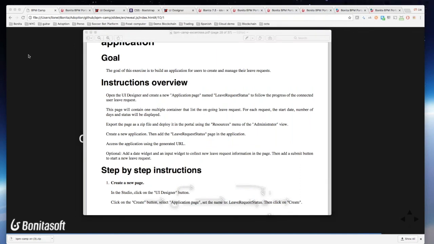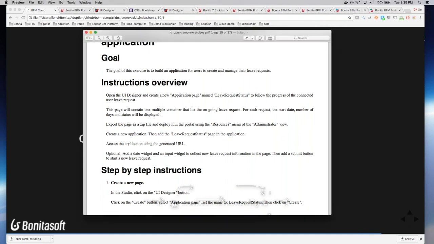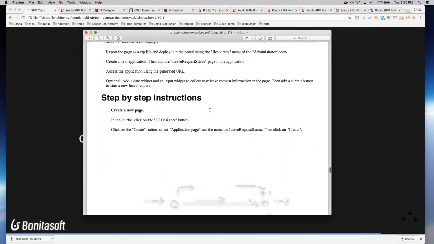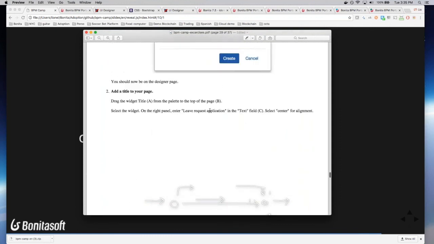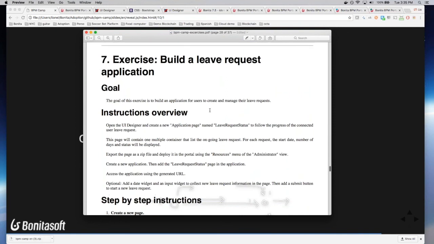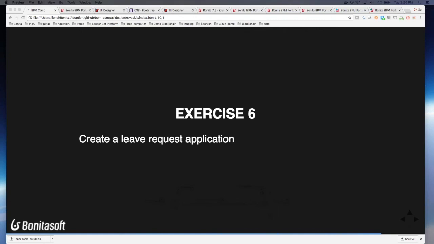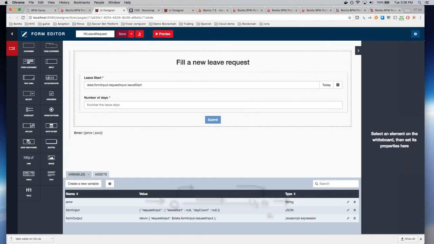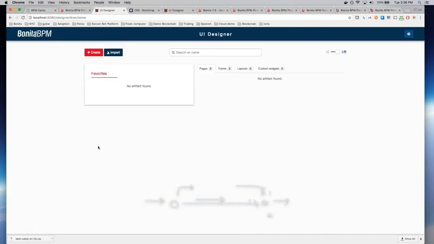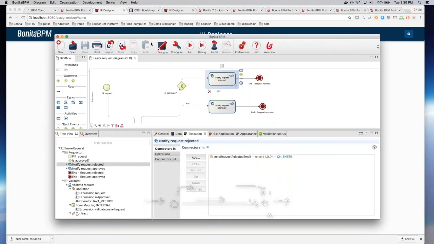All right, hopefully you got time to finish this exercise. We're gonna take time together to walk through it. So basically, we don't need to duplicate the process because we're not gonna modify it. So we're going straight to the UI designer. So I'm going to put this guy over there, and I'm going to refresh the UI designer. So here it is. You can go back to the home page using that button. Or with the studio, you can just click on UI designer and it will bring you to the same place.